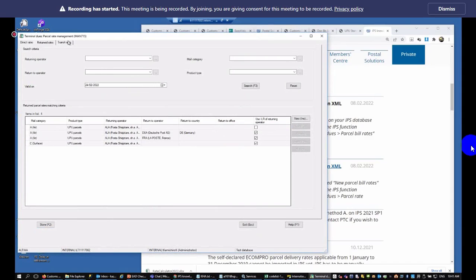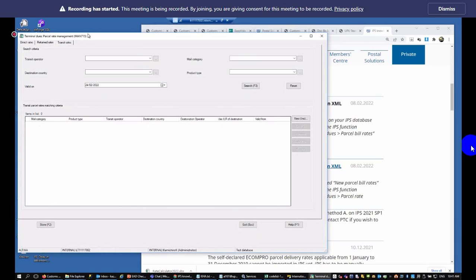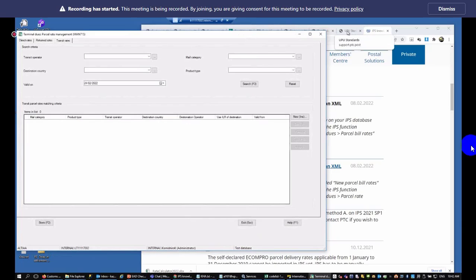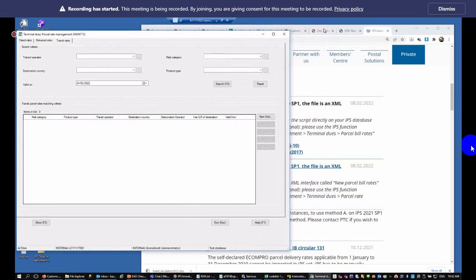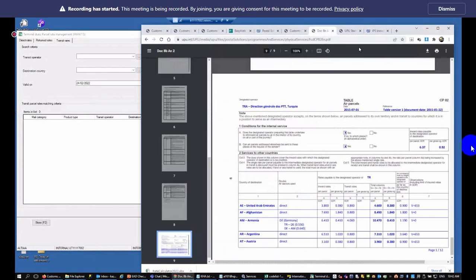For transit rates, to set transit rates, you need to have CP72 and CP82 and CP81 from transit country.